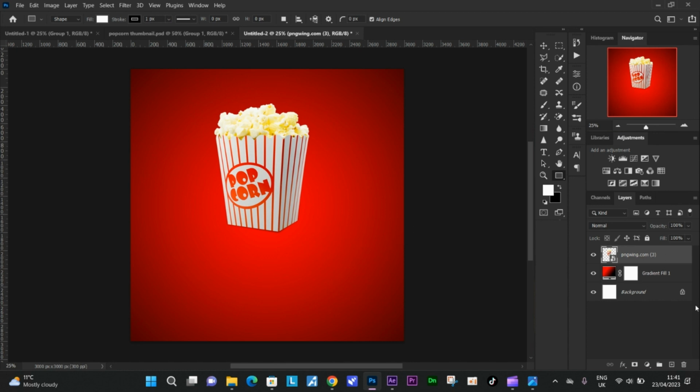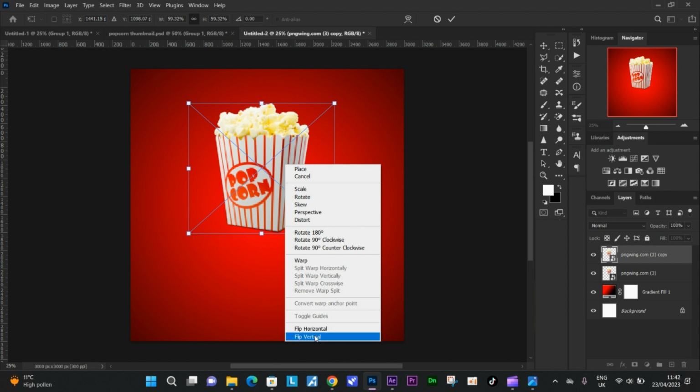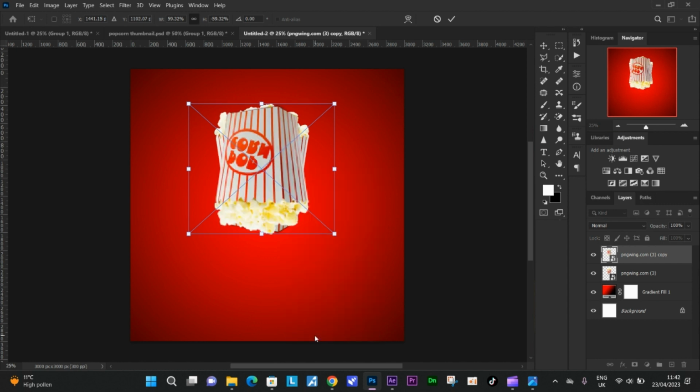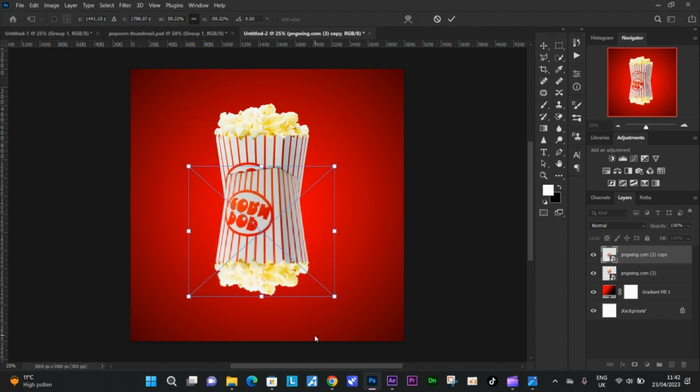So next thing I'm going to do is duplicate this object. So tap on this move icon, then Control J. That's Control J. Or you can just drag your object here and it's going to copy automatically. So next thing to do is come here, tap on it, then tap Ctrl T, that's for transform. Then you right click and you flip vertical, then gently move the object downwards to your original subject.